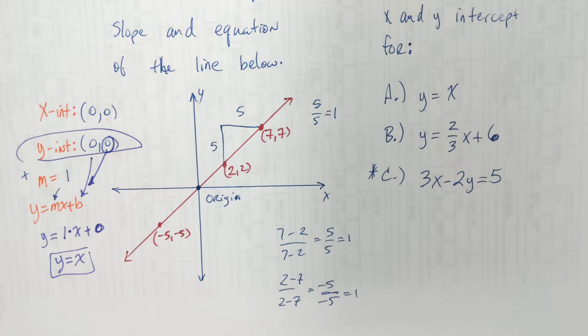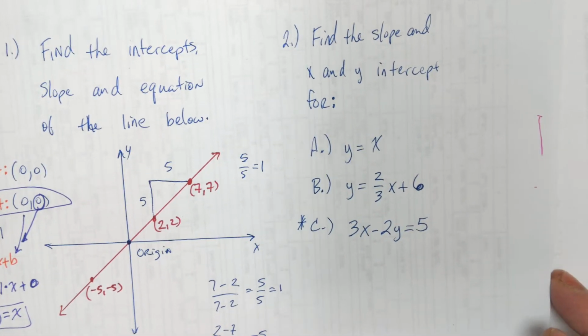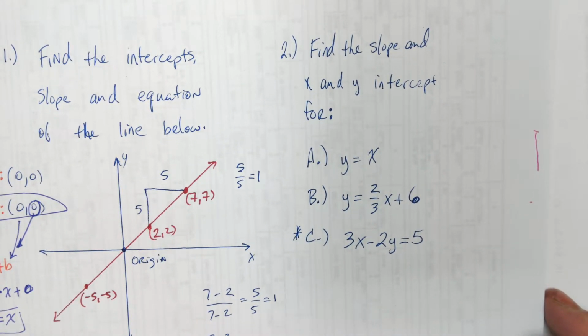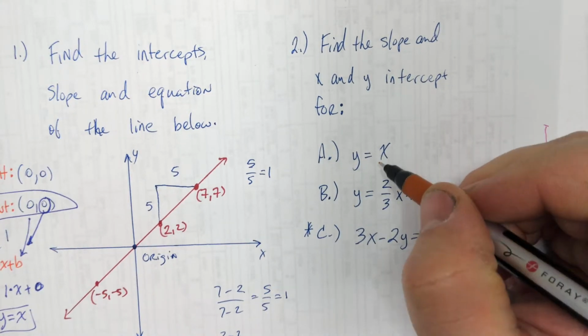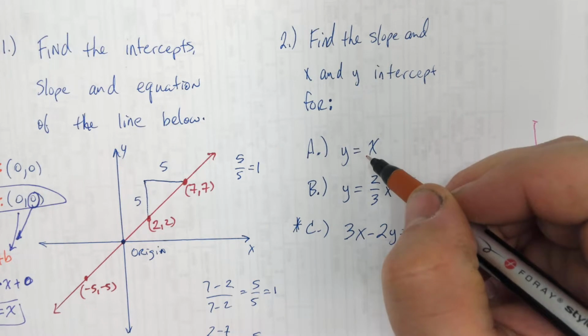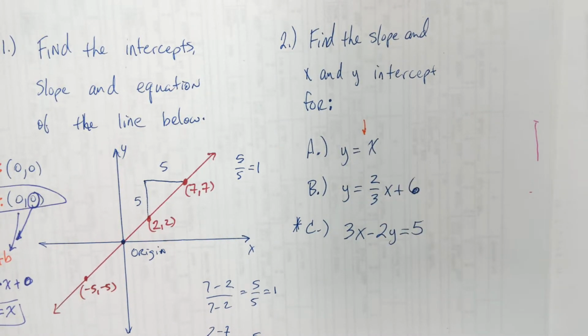That's weird. All right. So, any questions on number 1 before we move to number 2? Cool. Thank you. None? Okay. For number 2, we have to find the slope, the x-intercept, and the y-intercept for these equations. Well, maybe you don't recognize, but look. Do you see how you don't have a number in front of the x? There's really a 1 right there.